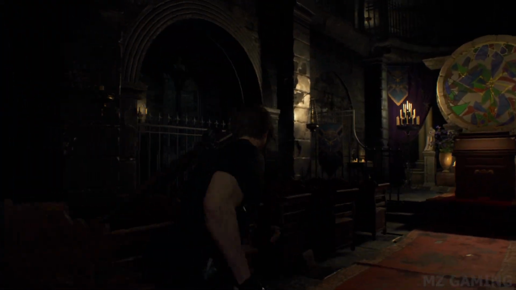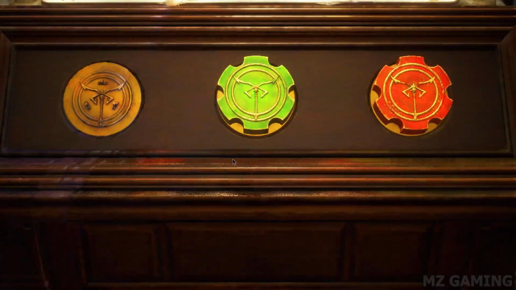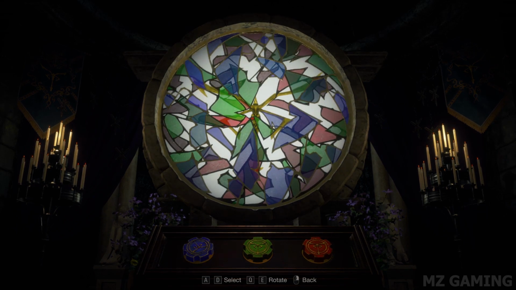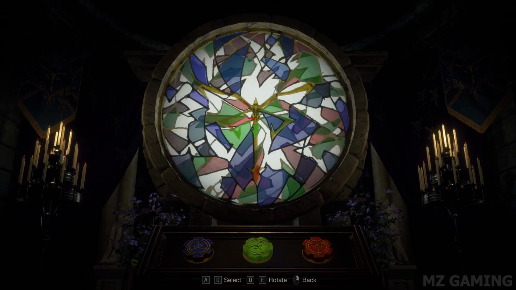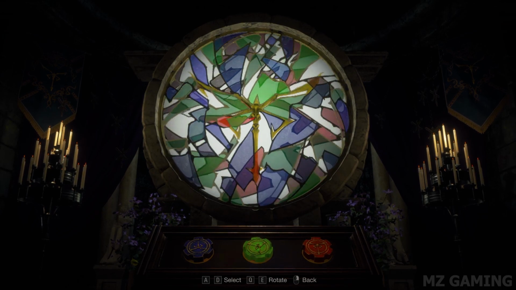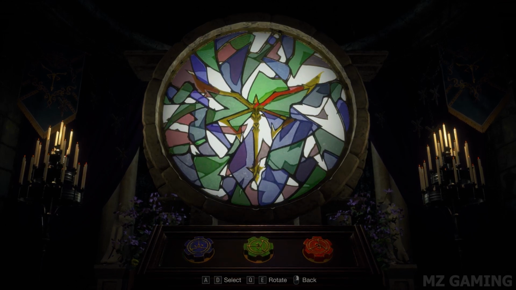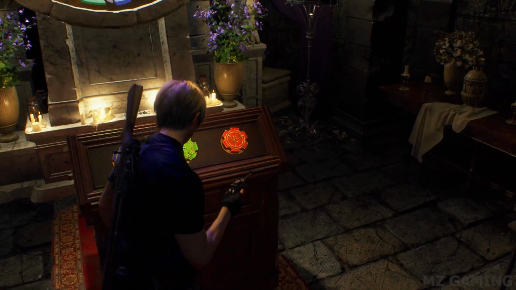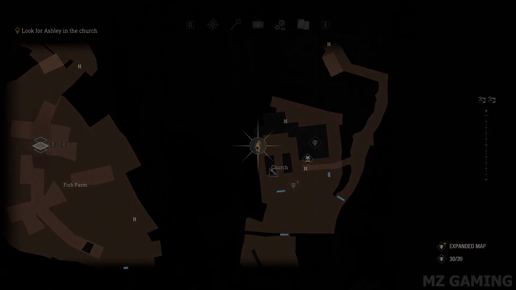There must be something. Oh, there it is. The red one, the green one, and we've got the blue one. Let's just put it there. Another puzzle. There it is. Doors open. We're going to find Ashley. We have something here now.